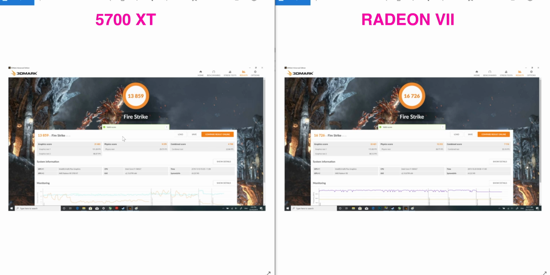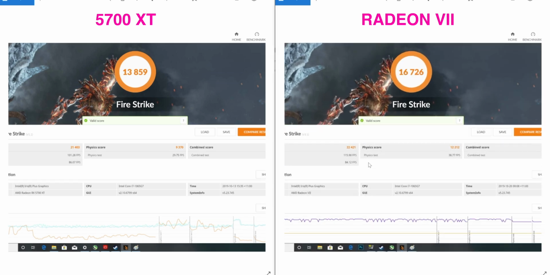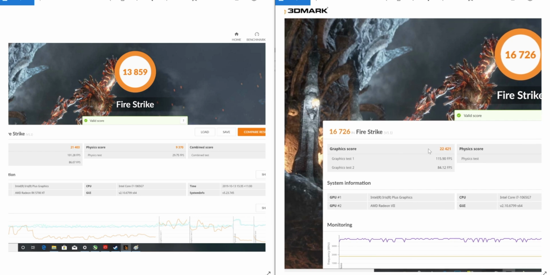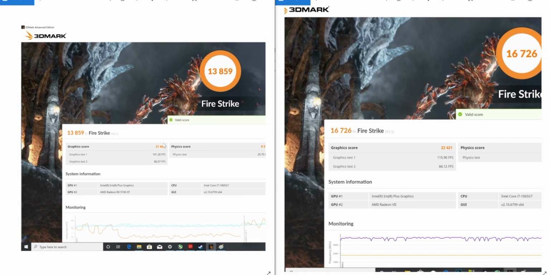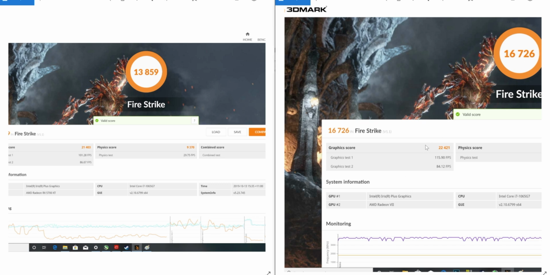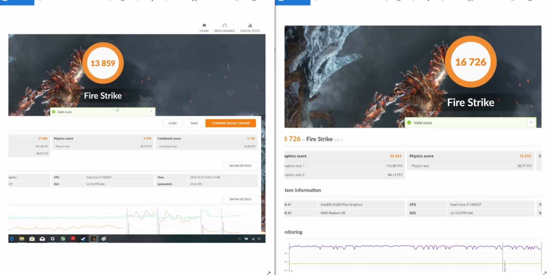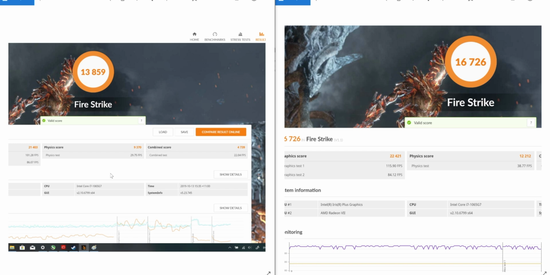which is on the right, and the 5700 XT on the left, you can see there's not much difference in the GPU score, because there really isn't that much difference between these two GPUs. The Radeon 7 is still the fastest AMD card, but you can see 22,000 GPU, 21,000 GPU. But it's a much higher score, like 13,000 versus 16,000. So again, this is probably why this wasn't performing in the gaming, because there's obviously something wrong.